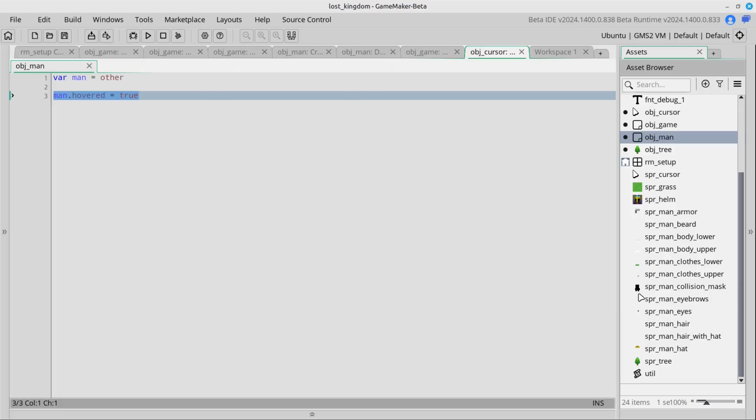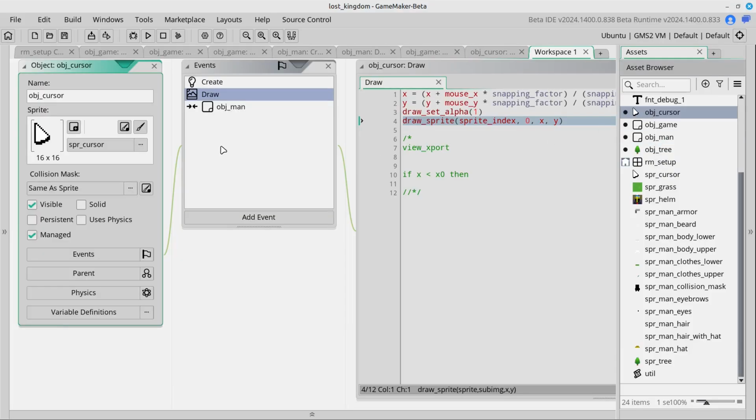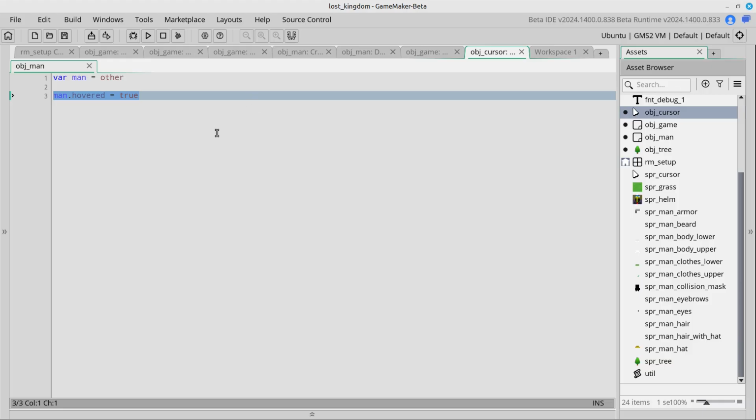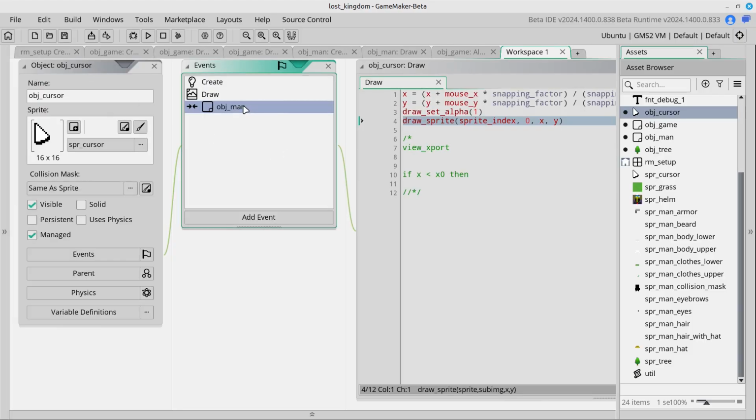So I think collision checking is really expensive, so it's better that the object cursor doesn't have this. What was the code looking like? It wasn't that complicated. So yeah, let's get rid of object man's collision event.